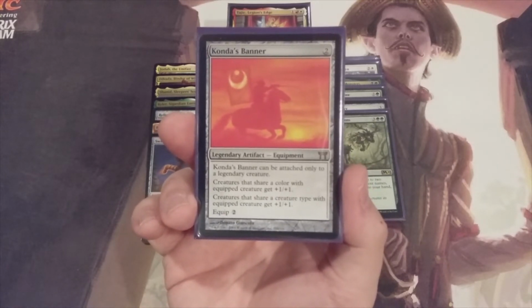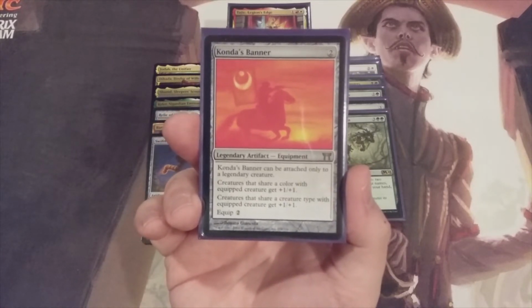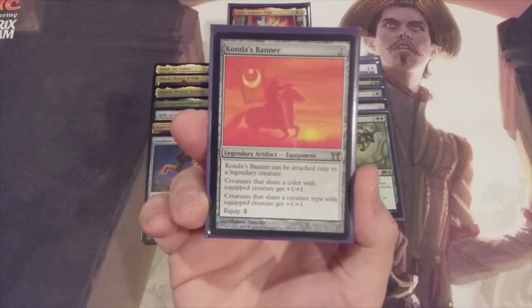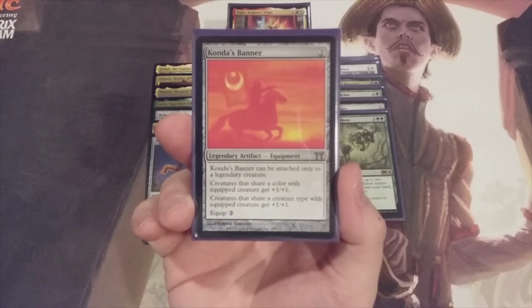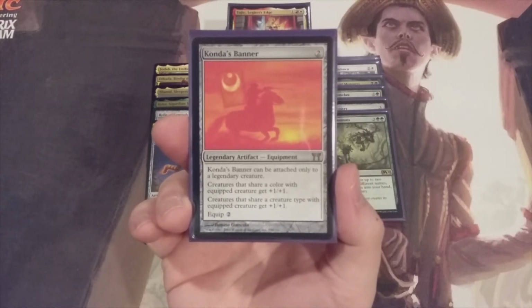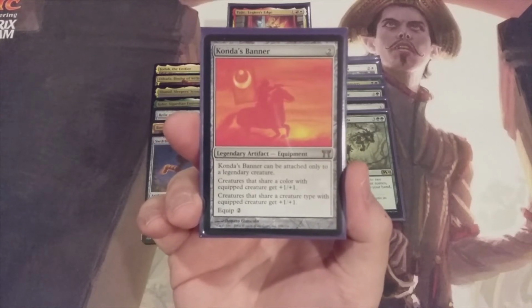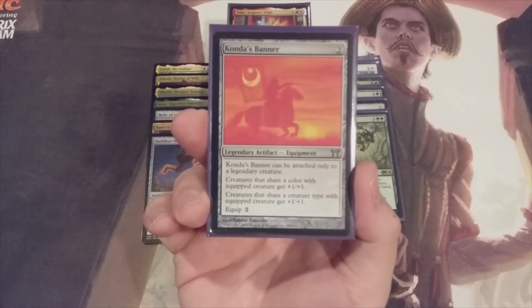Konda's Banner, although it does help out the overall legendary theme of this deck, I felt it was important to slightly weaken that so that we can enhance the protection for Jodah, because Jodah is going to be our closing condition. Jodah is going to be one of the win conditions in this deck. He's going to come down and give the mass plus ability that allows us to win the game with combat.